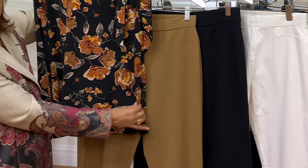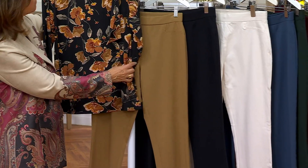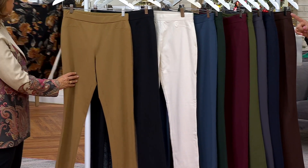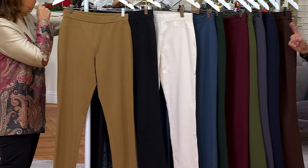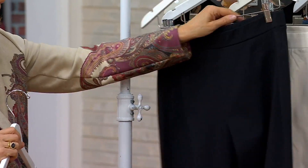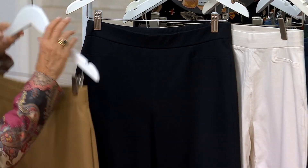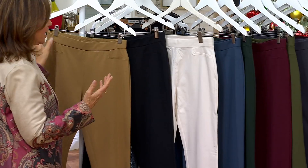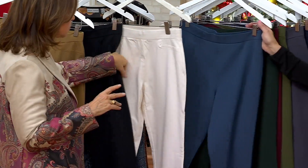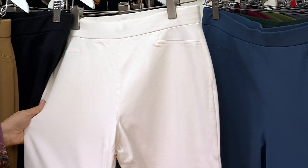Here's the best part: they come in petite at 25 inches. And remember, these are an ankle pant. Regular inseam at 28, tall at 31. There are two colors that Susan added for us this season. That color you see right there is sweet caramel, and next to that is black. Of course we have a basic black — that's what I've been wearing. Always a good place to start. And I was so glad that premium stretch was in the show today because it's my go-to. Antique ivory.